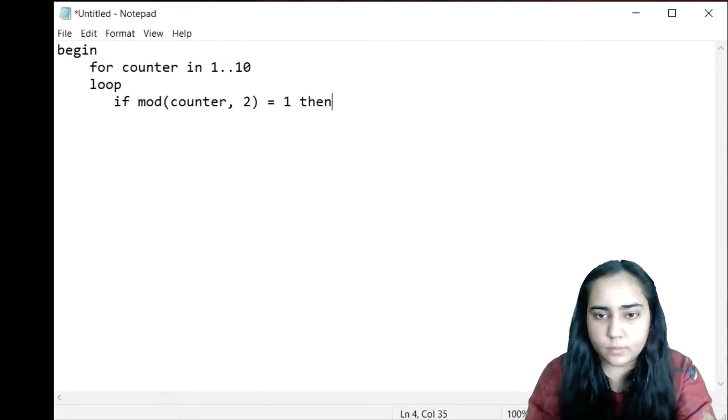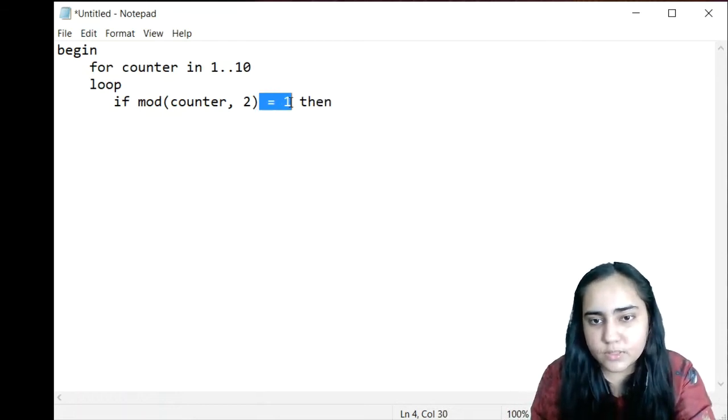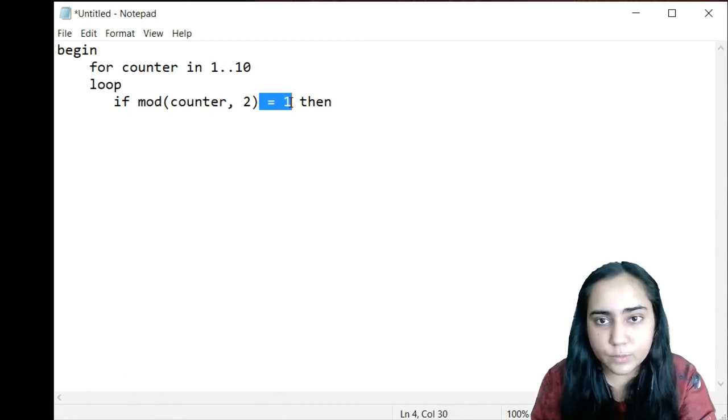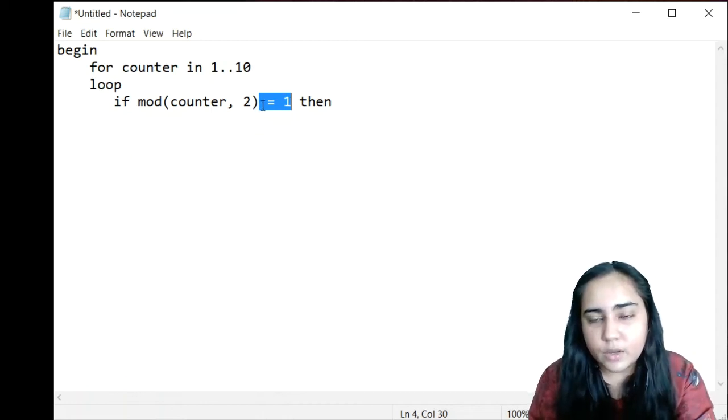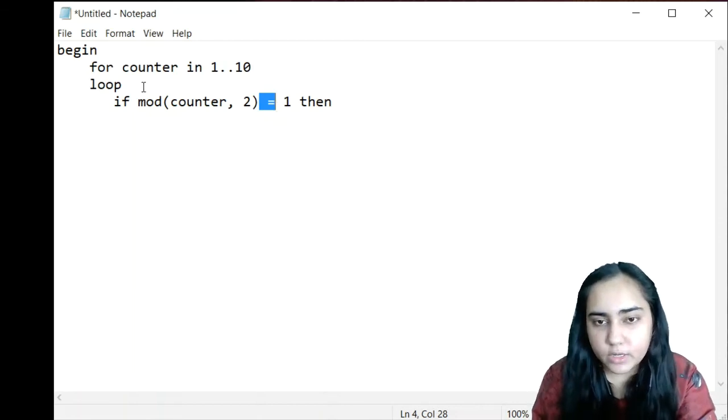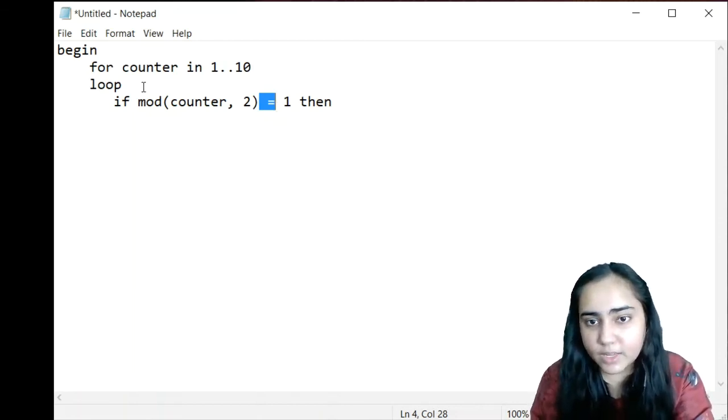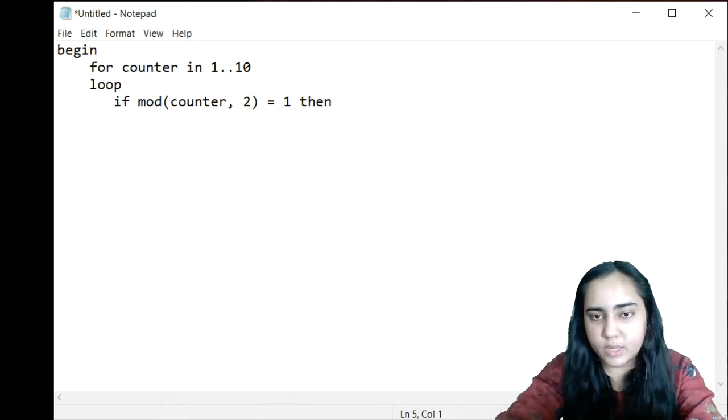Then notice here the use of equal to instead of colon equal to, instead of double equal to. In most languages, we use double equal to because that's how comparison is done. But in PLSQL, we use a single equal to instead of double because we are using a colon equal to for assignment, when in other languages, there's only one equal to for assignment. So this is slightly new, but most of the programming things are the same, so that shouldn't matter.